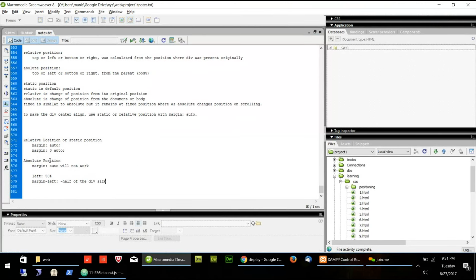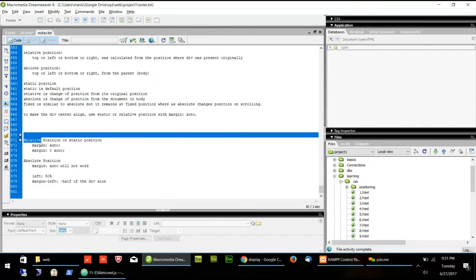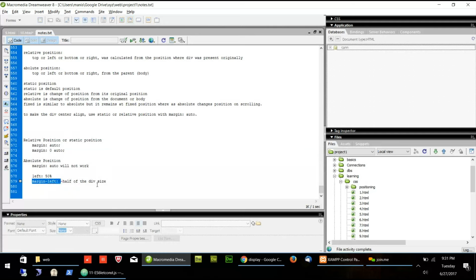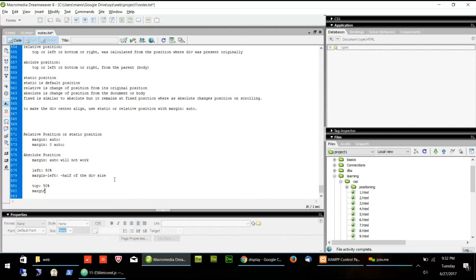100% it will be asked in interview if you go for CSS interview, how to make the div center. So you should know, if you're using relative position, then you will use margin auto. But if you're using absolute position, then you have to say left of 50% with margin left. And if I want to do for the top, that is middle of the page, I will say top of 50% and margin top minus half of the div height, and it will be div width.